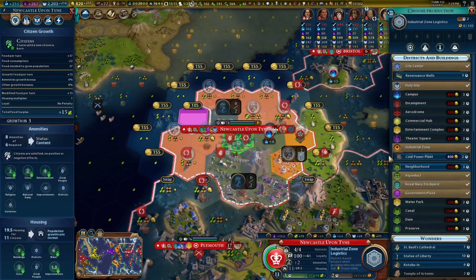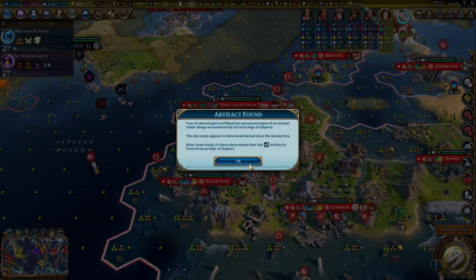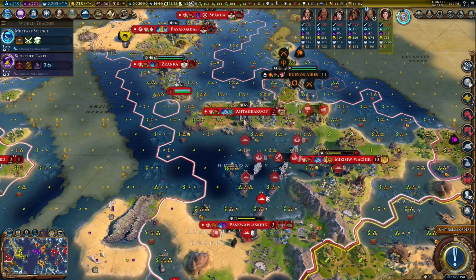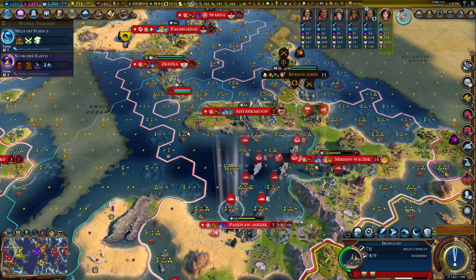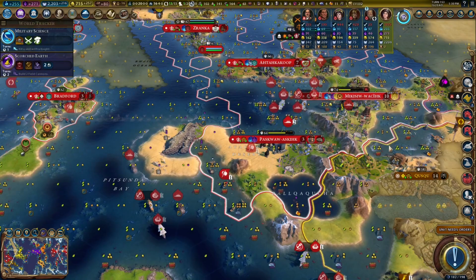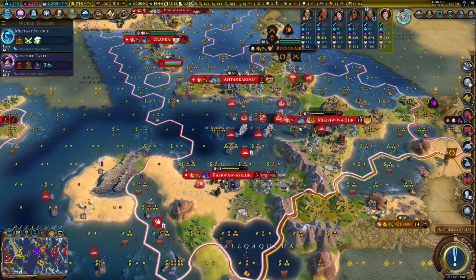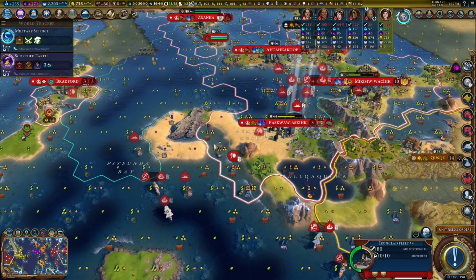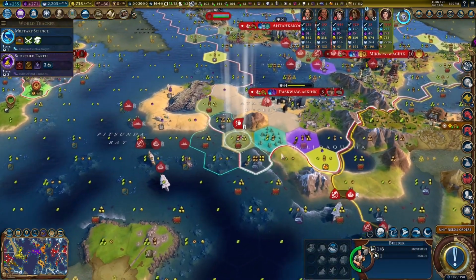Can I buy? Not yet. I don't have the pop for it. I need to get to 13, and Newcastle's 11. So hopefully these 2 cities won't actually flip. There we go. Now that we have the capital city, we have enough pressure to hold on to these 2 cities. So we don't necessarily need to hold on to these units floating around in the bay anymore.